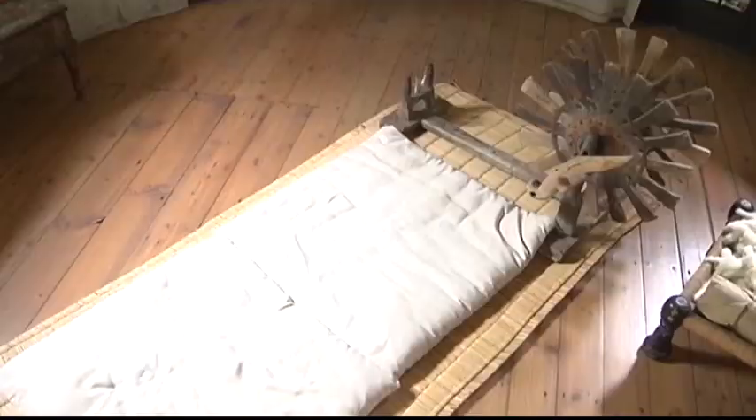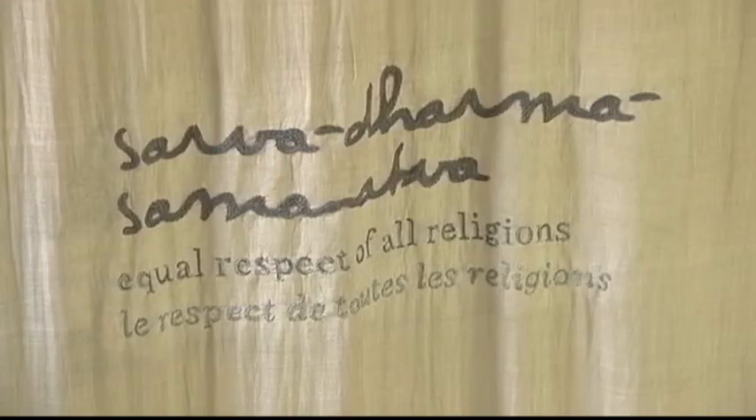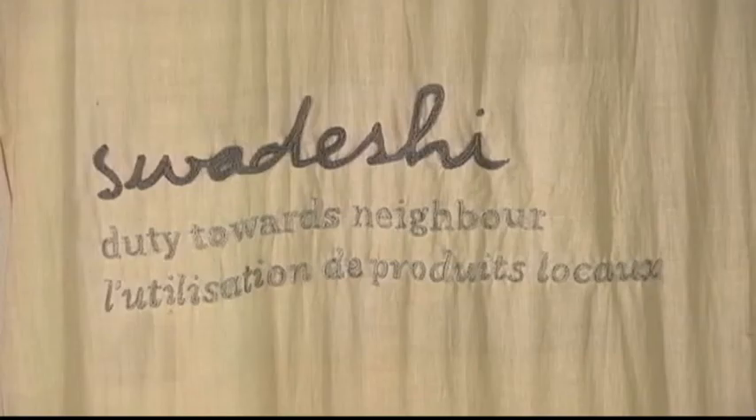Within these walls, the future Mahatma spent time meditating as he spun cotton on his loom. It was here where he created and developed his philosophy of passive resistance, Satyagraha — a pacifist method of protest that he employed in India to lead the country to independence. His principles remain evident in the minimalistic decor and simplicity of the space, which combine to create a haven for visitors of the city.